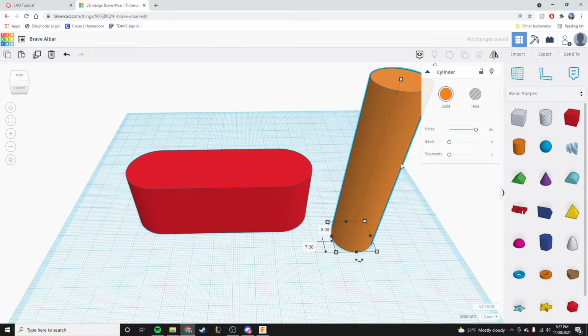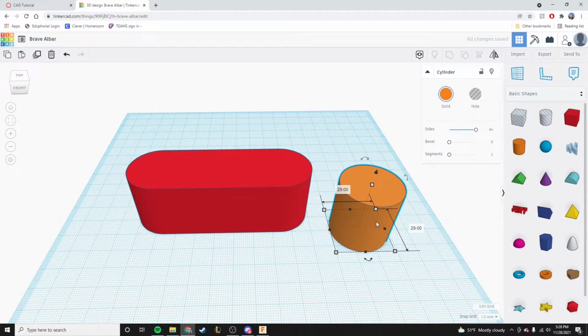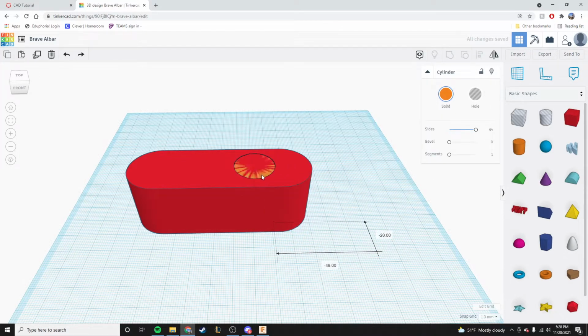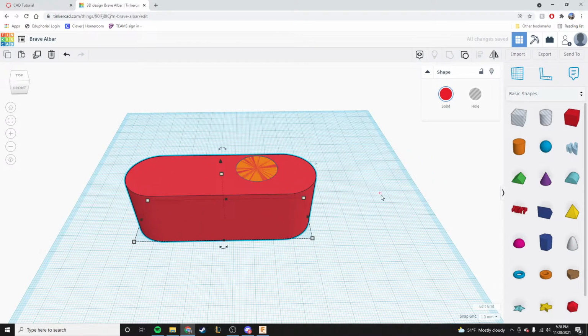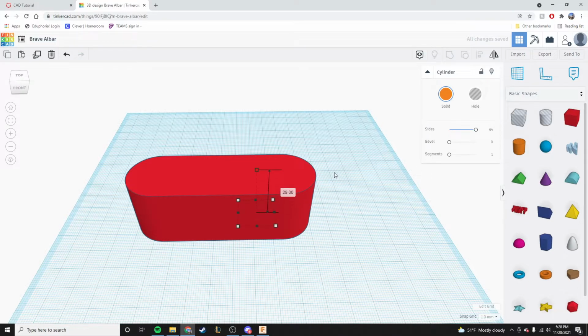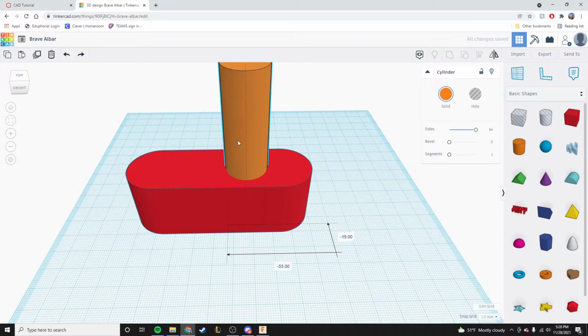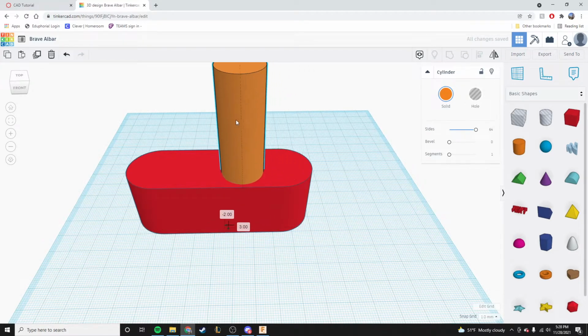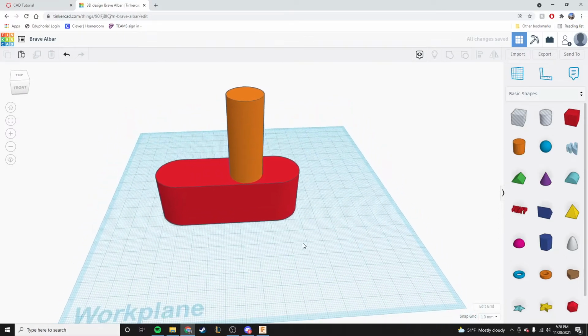If this was exactly the right height and I moved it inside this piece here, now it becomes a little bit more difficult to grab that piece by itself and move it around, right? So I like to leave it tall. You can move it around just by clicking on it and dragging it. And I think that makes it a little bit easier.